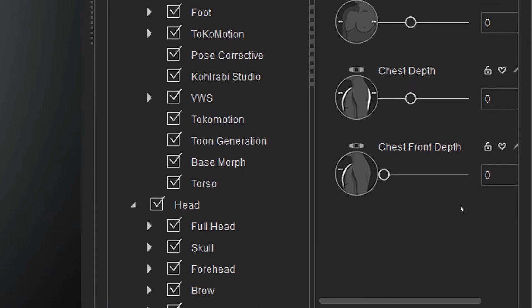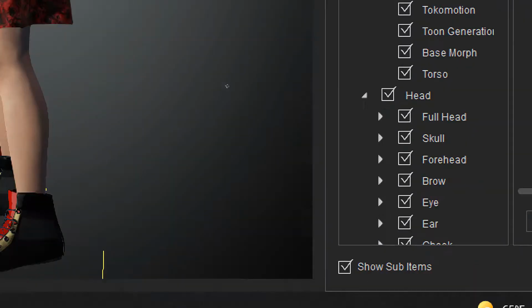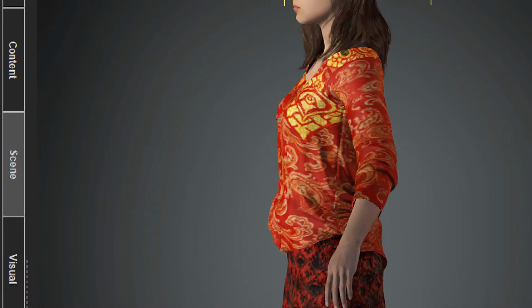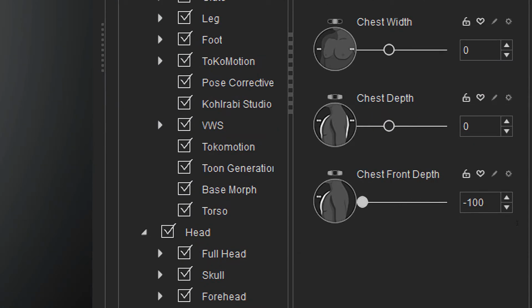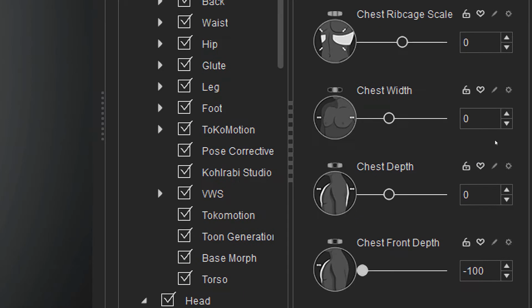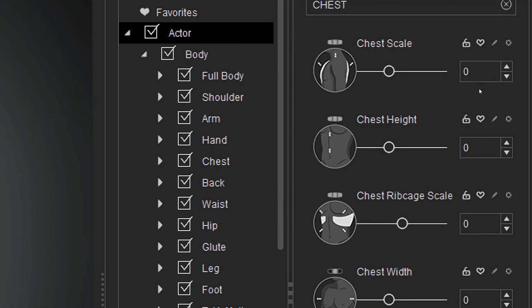So we are going to change the value. Let me pull this a little bit like here. We're gonna go to 100, and the reason why I wanna do 100 is because I want to make sure I am actually modifying the breast, which it did. So it's a negative 100. I can go to 150, but let's try a little bit of another modification right here.